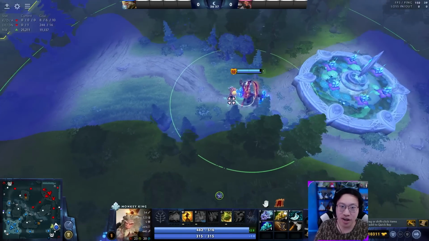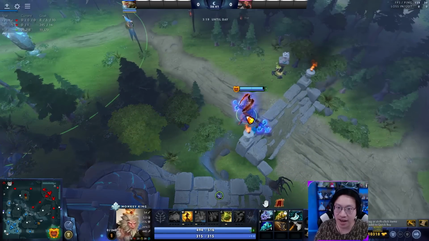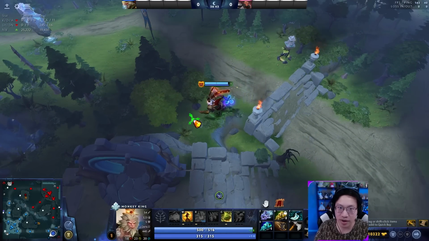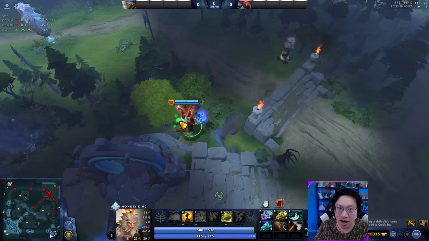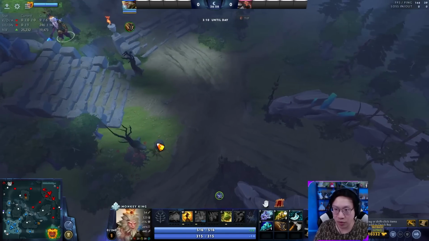You saw this earlier, but it's that same idea. You place an observer like that. You have someone stand here for the twin gate. You have someone stand here maybe instead, or maybe even back here is fine, and you capture this watcher, right? This way you can break smokes without being fully in vision. This is one way to do it.